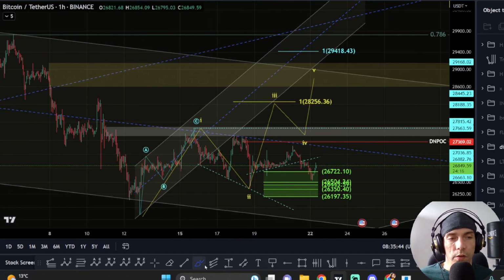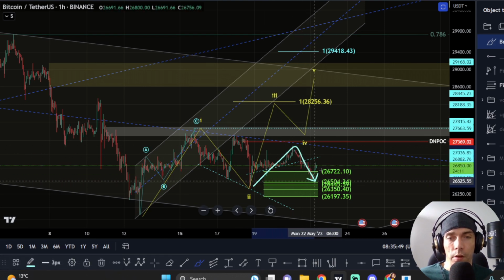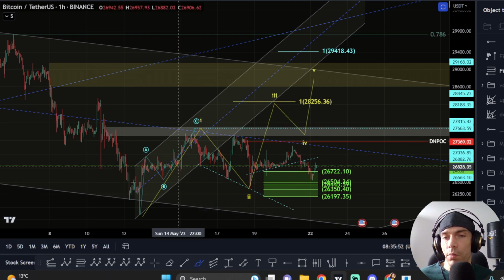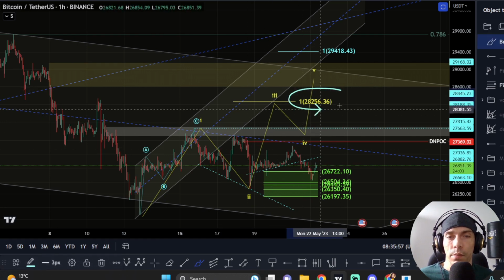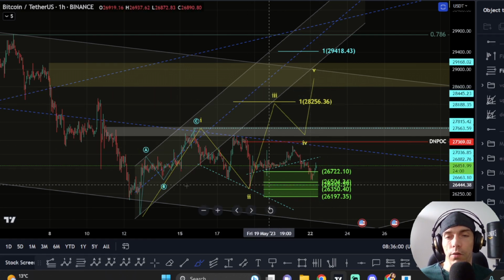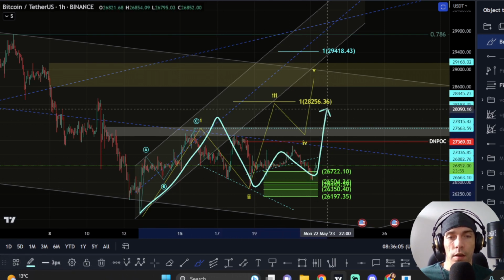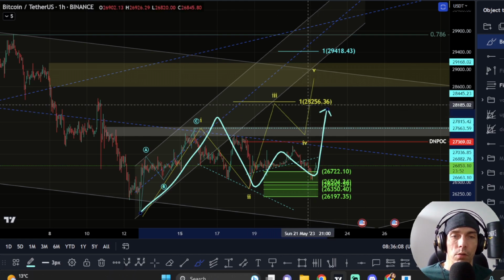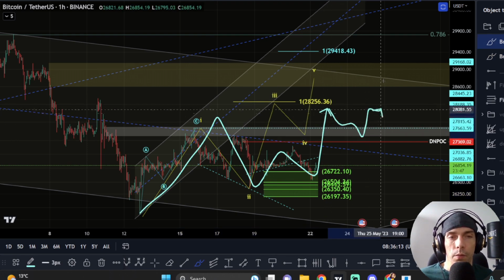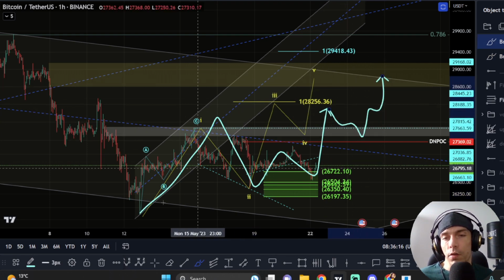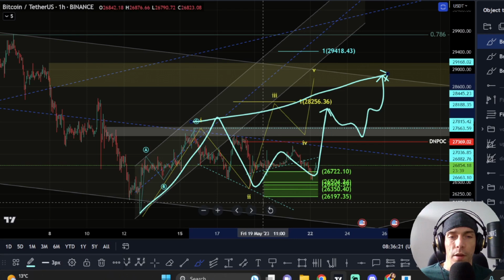This is technically still possible, but what we would have to do is then treat this as a diagonal for an A wave. We'd be looking for a B and then looking for a C. So ideally what we're looking for here is a 3-wave move to the upside, which takes this wave 1 and fails to actually push above this 28,256. So we'd want to see this become 1, 2. We'd want to see another 3-wave move here, not crossing this 28,256, ideally crossing the top of this wave 1, looking for a 4, and then looking for a 5 to the upside. So this would be looking to basically form a contracting diagonal in a wedge pattern here.